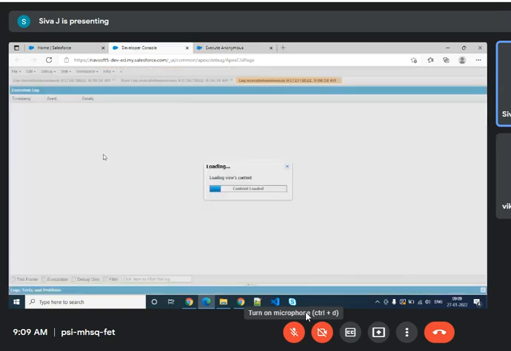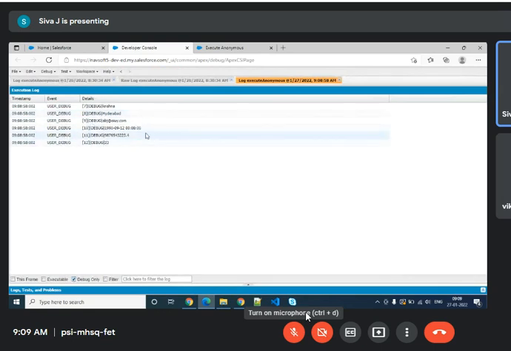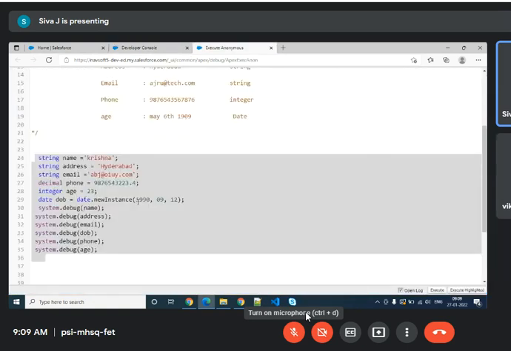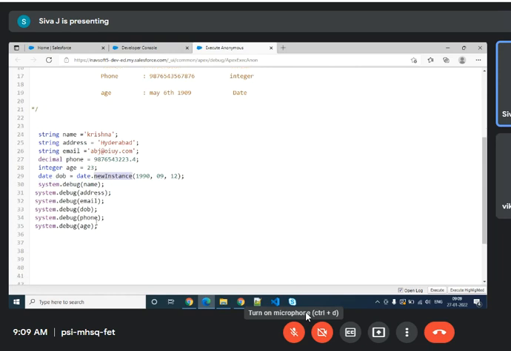Now printing the value. Running and executing these, you guys are aware of it. It will come line by line. See this, even the date and the year came as numbers like this. DOB or date of birth, if you want to define it in such a way, keep this in mind: this is a method. Yesterday I told you, after some value, if you mention a dot, that is called a method. New instance is a method, like system is a class and debug is a method, date is a class and new instance is a method. Such a way you can define all these things. Does anybody have any question here?